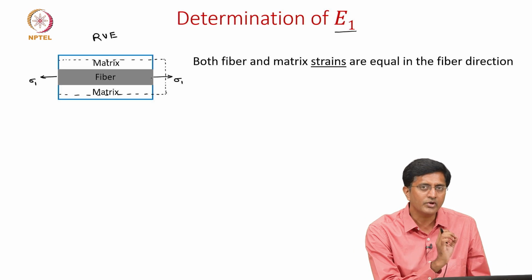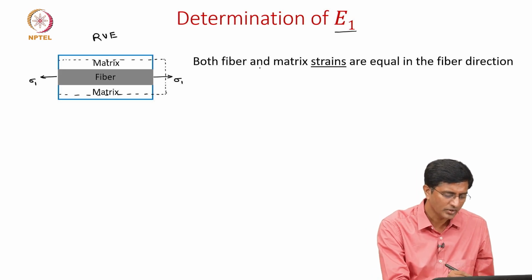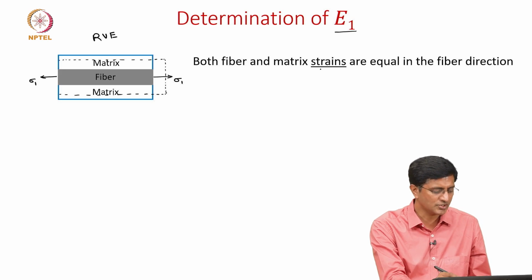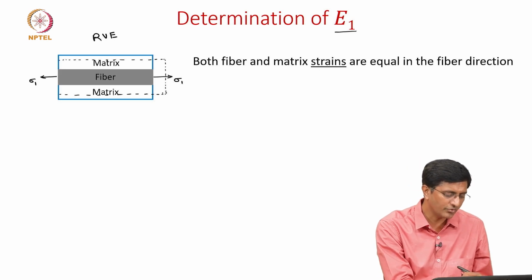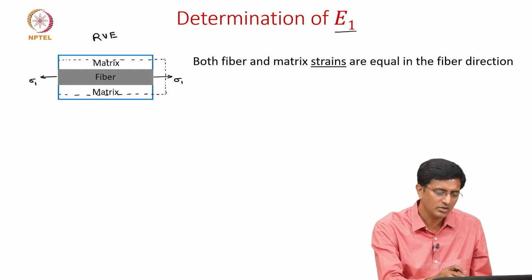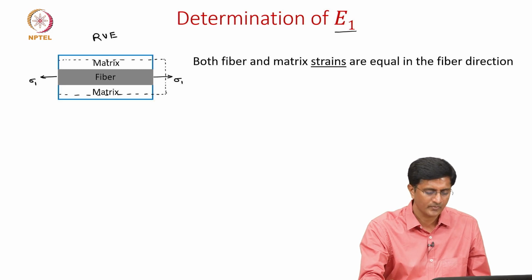As we mentioned, now we are focusing on the mechanics of materials approach, where we do make these assumptions. Okay, once we make this assumption that both the fiber and matrix have the same strain, and we showed you this is the deformed state after applying the loads along the fiber direction. Now let's derive and see how we come up with E1.